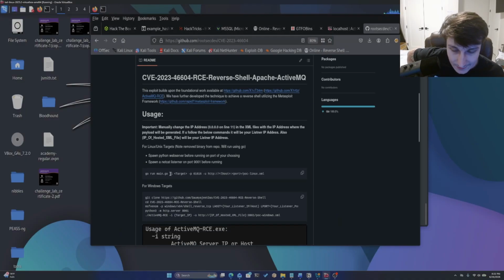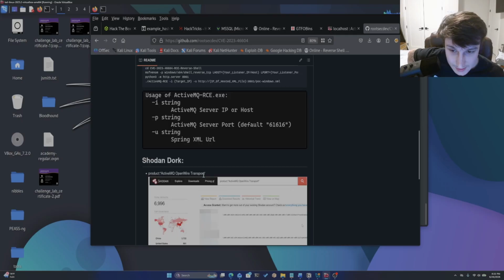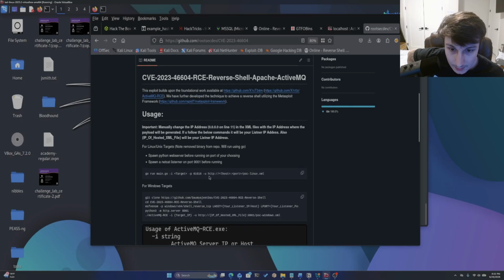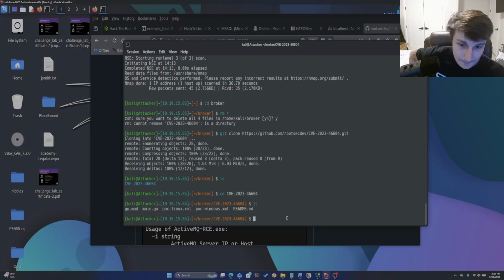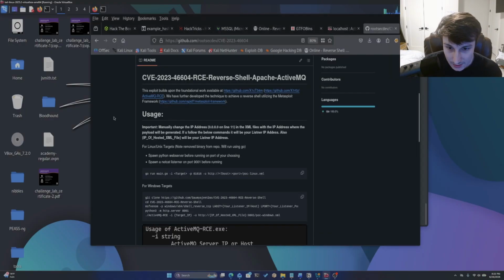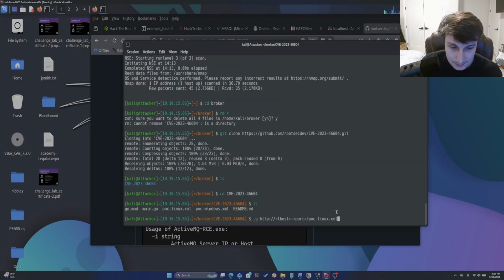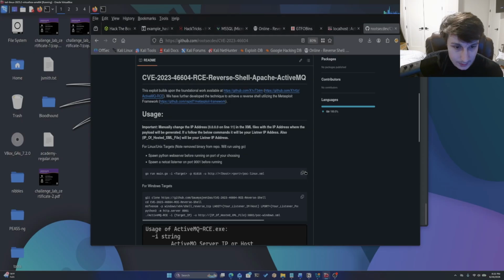So it looks like we have a target, which is going to be our target IP address, and the port it's running on. And then it looks like we need to grab this file. So we're going to have a Python server running as well. That didn't work.